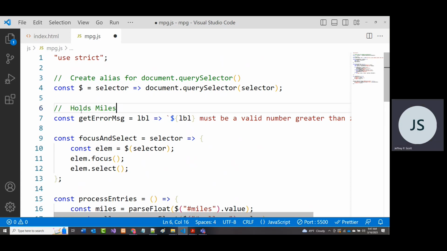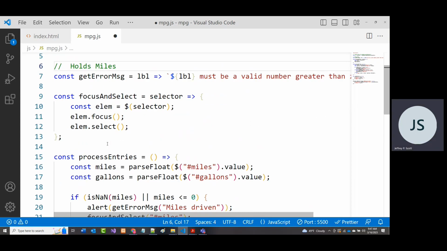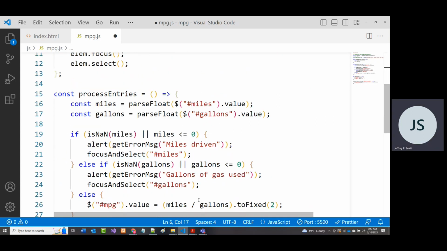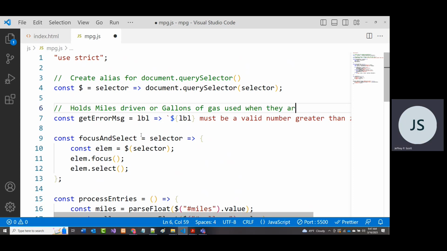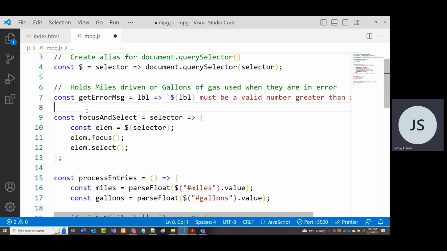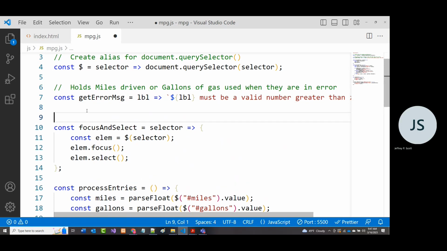Holds miles. I think it was miles driven, right? Miles driven or gallons of gas used when they are in error. Okay. All right. We've got this focus and select. I don't think we have to change that.